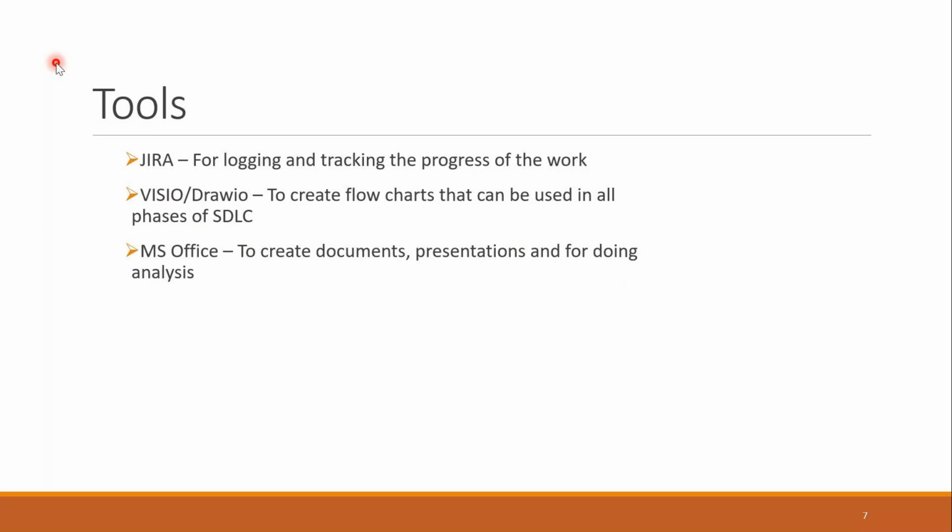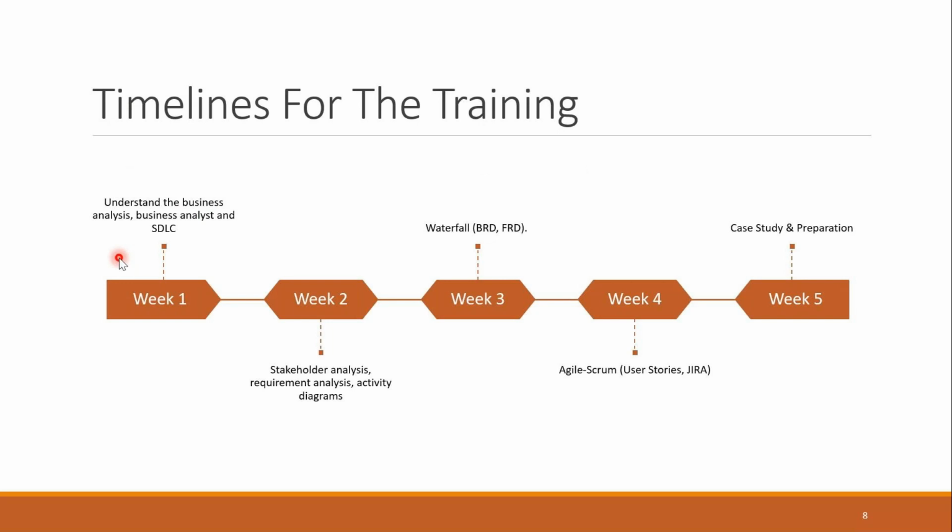Okay. So after the training program, these are the different tools that we'll primarily be learning, because that is what is expected out of a business analyst: that you must have a good understanding of Jira, Visio or Draw IO, which will help you create flowcharts, and Microsoft Office, specifically Microsoft Word, which will be used for documenting requirements.